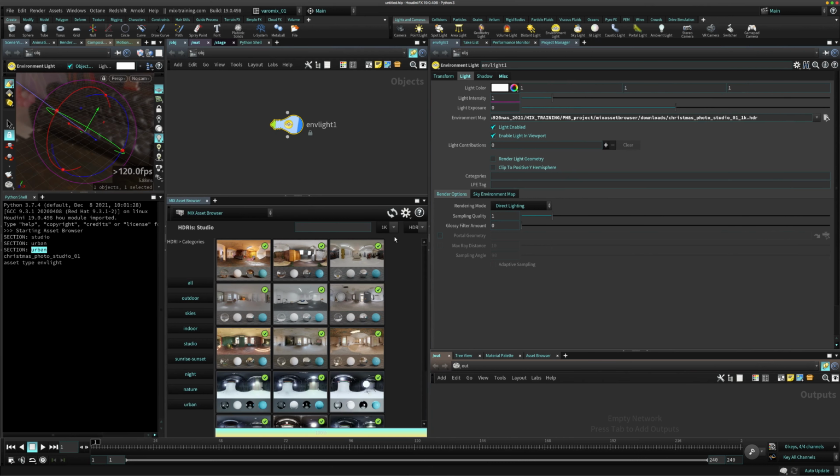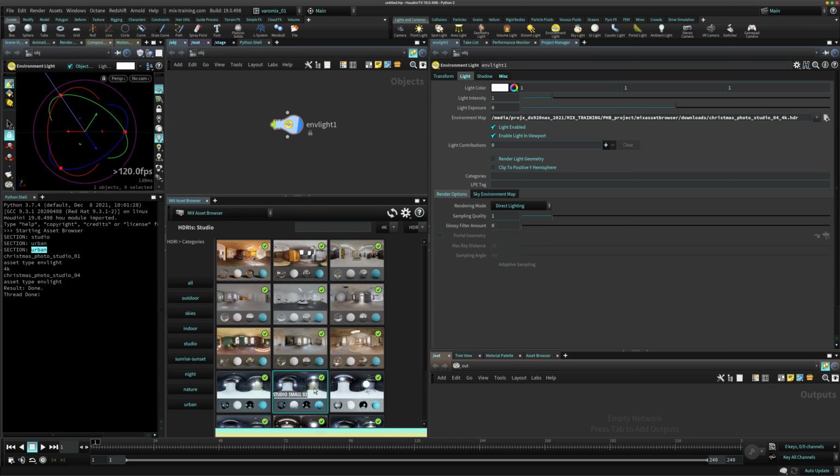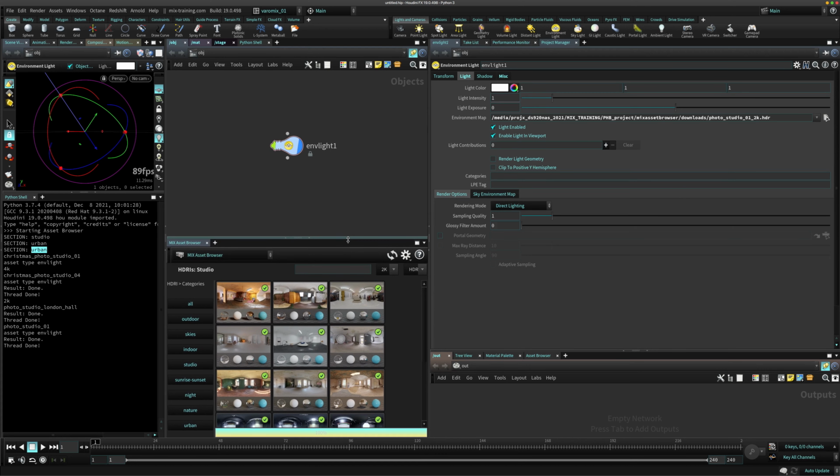So let's switch this to 4K and click this Christmas one and see if we get the 4K one. Yeah, you can see Christmas photo 4K. Awesome. That is working. That is totally working. Let's get the 2K for this one. Select the light. Yeah, sure. Something is working here, which is weird. 4K. There we go. 2K. Yeah, it's working. Great. All right. That works. Perfect.